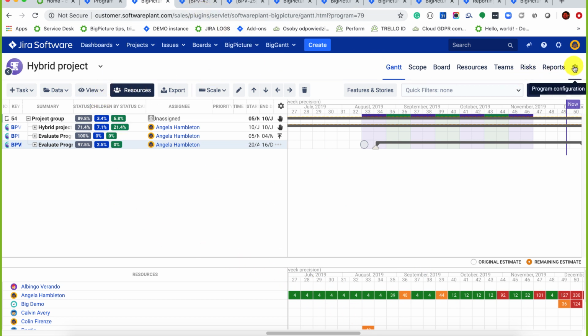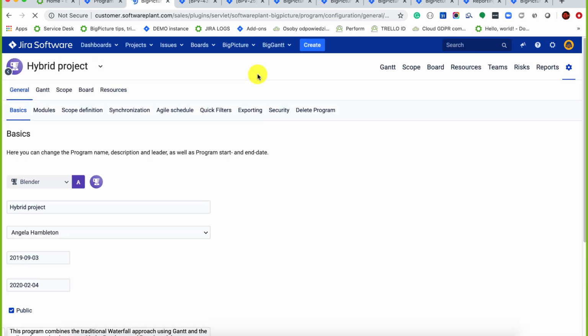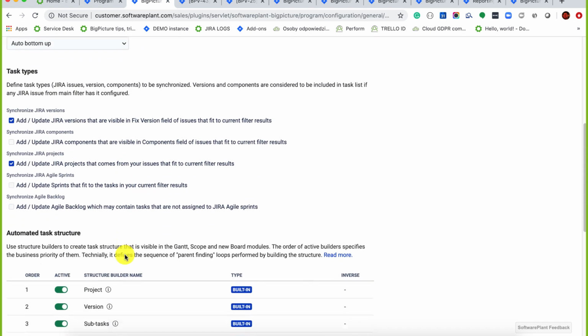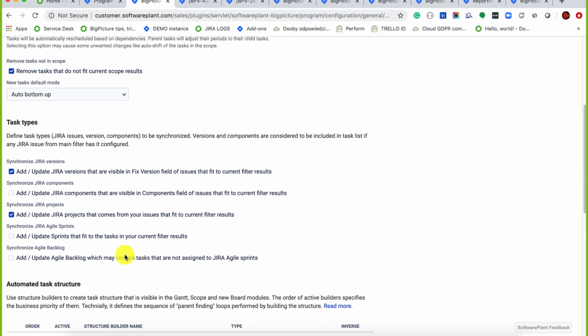utilization in this panel. Next thing I would like to show you here real quick is that if you go to the general section and synchronization, you can actually decide which information will be shown on your task list. This includes versions, components, projects, sprints, backlog, and whenever it is possible, we can actually synchronize this information with Jira.